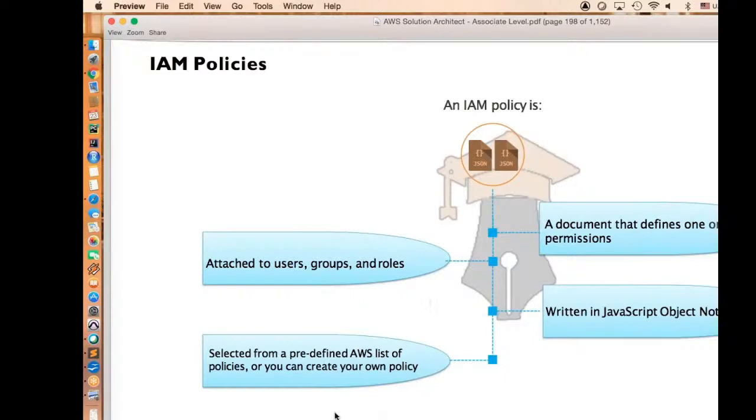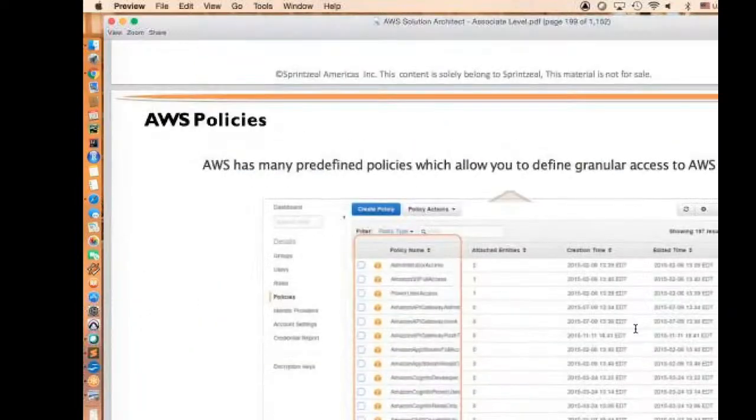So custom policy creation can also be done. Not only creation, the policies are readily available in template format, and you can go ahead and choose them or create custom policies.